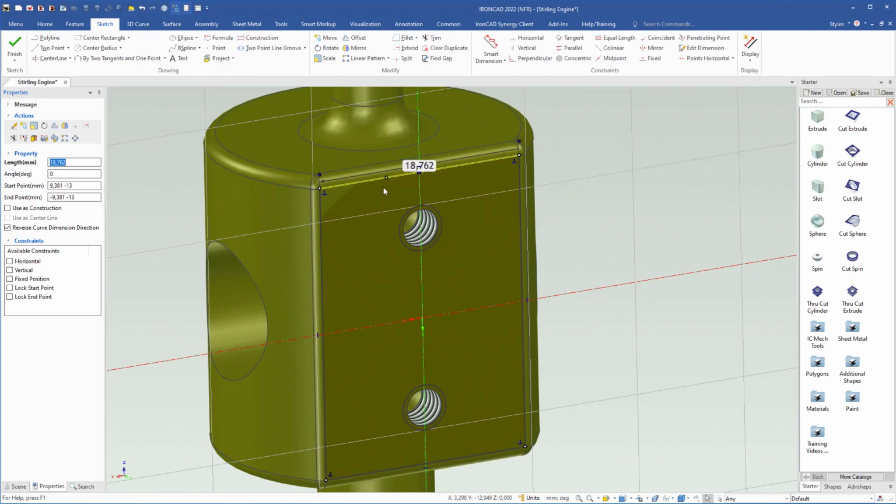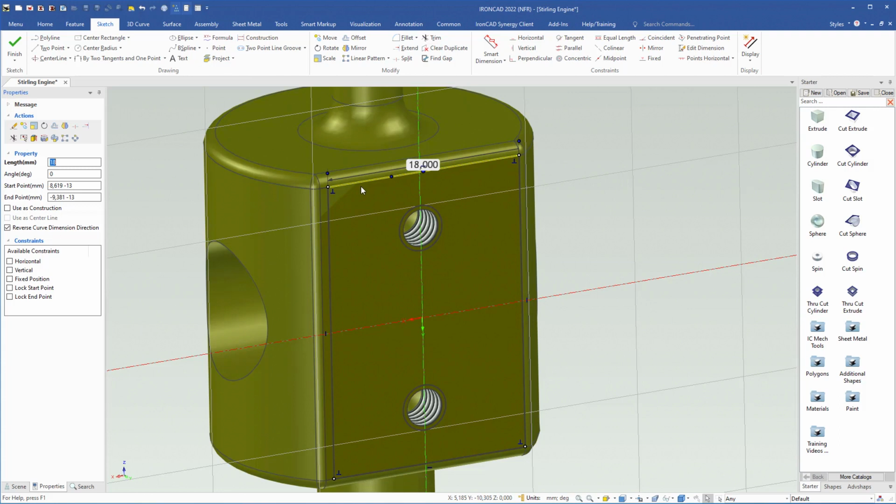So we have to change the length of the line. If you come over to the properties, when the line is selected, we see we have the length here, and here we can type 18, but if I hit enter now, I will only change the length of the selected line and not that one. So I will undo this. But if I double click this box, I can change here to 18, and if this box is checked and I click OK, I will change the length of both lines at the same time.